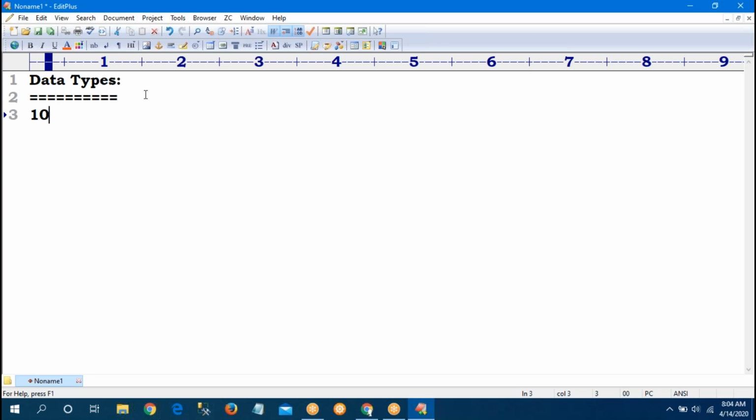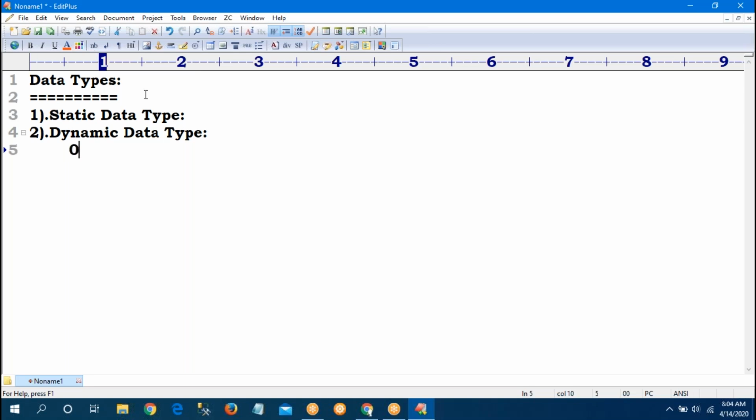Static data type means that, being a programmer, right at the start we explicitly decide the data type. Whereas in the dynamic data type, I don't know what type of data I am storing. Just at the time of storing, PVM will decide. That is called the dynamic data type.